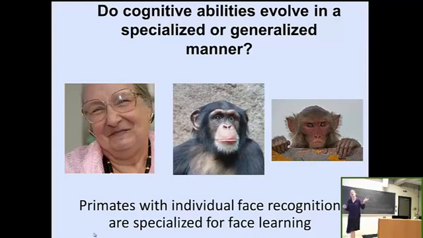You go into a classroom and you can remember all 25 individuals in that classroom at the end of the class without trying very hard. But if you had tried to memorize 25 different distinct, complex images during that same time period, it would have been much more difficult for you. So humans, we actually have a special part of the brain, the fusiform face area, that's just for face learning, and we are quite specialized.